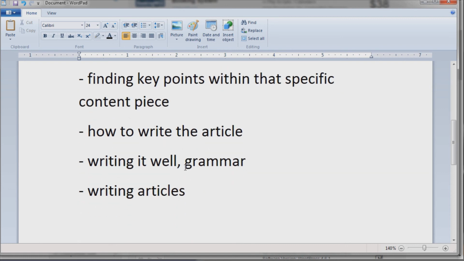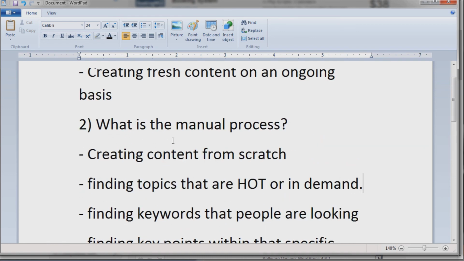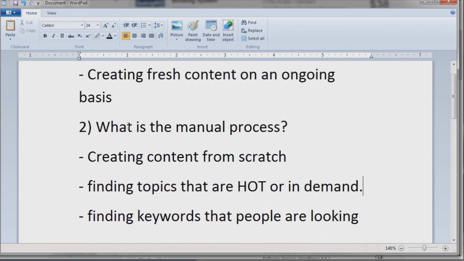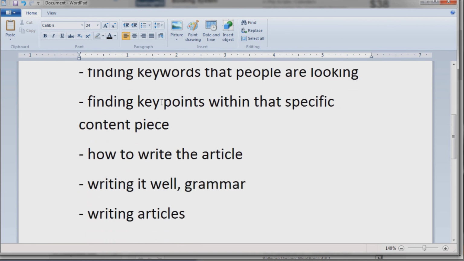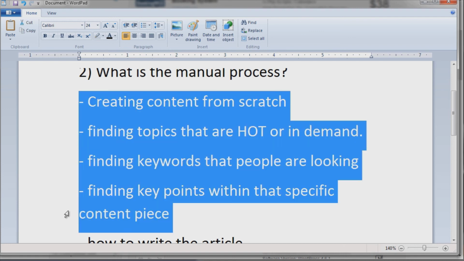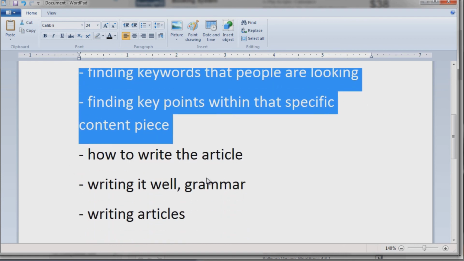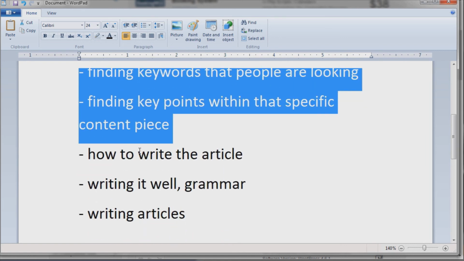Now, as we go through this process, what are you noticing right now? I'm noticing that a lot of it is actually the process of finding topics, finding keywords, finding key points. That process seems to be the most tedious. Doing this allows you to see where the frustration point is. It's not necessarily writing the article.